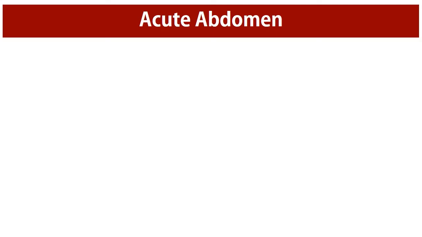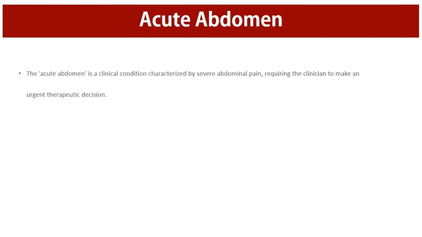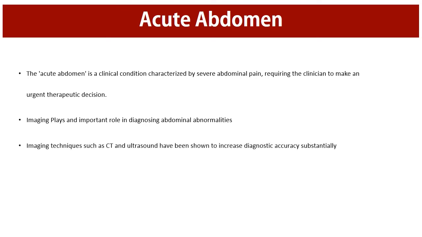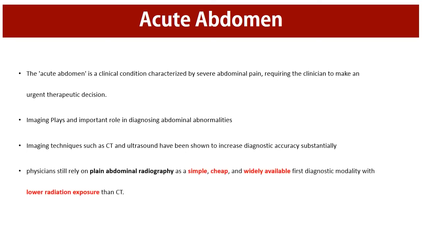Hello and welcome. In this video we're going to talk about acute abdomen x-ray series. Acute abdomen is defined as a sudden and severe abdominal pain which requires immediate medical or surgical treatment. A prompt and accurate diagnosis is very essential to minimize morbidity and mortality. Imaging is routinely employed as a primary investigation tool; CT scan and ultrasound are both very accurate, however some physicians still rely on plain abdominal x-ray as they are simple, cheap, fast, and deliver a lower radiation dose than CT scan.